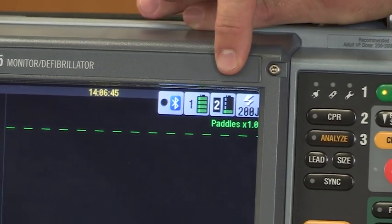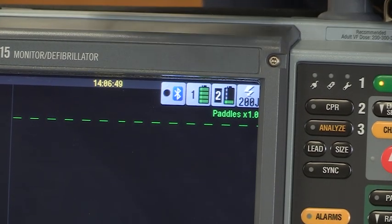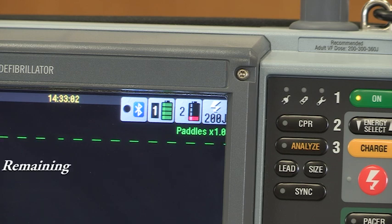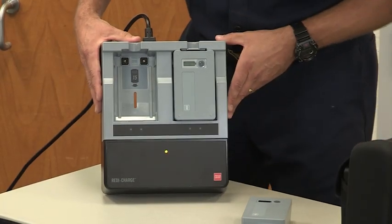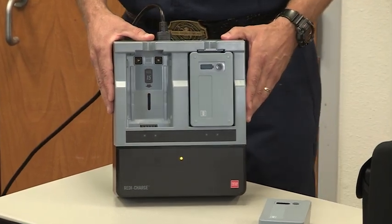As the charge goes down on that battery, you'll see that there's only one green bar on battery 2. It'll go to a yellow bar, which lets us know that it has 5 to 10% life remaining. Once it goes to a red bar, that's less than 5% remaining, at which time it'll automatically switch over to the full battery in battery bank 1. Now we'll take a look at the desktop charging unit that comes with the LIFEPAK 15.